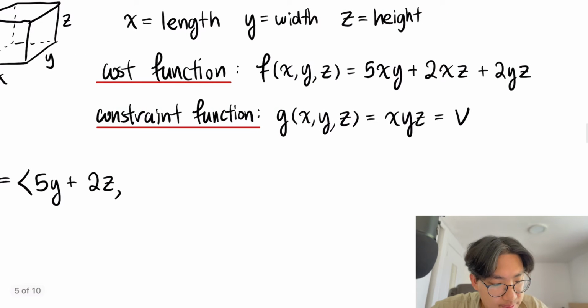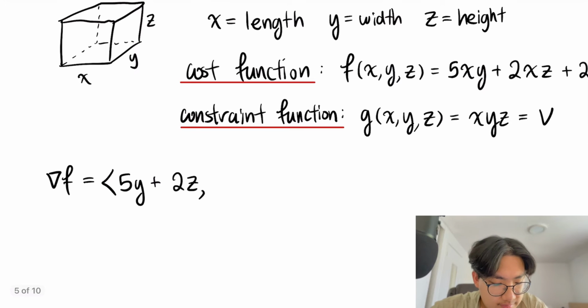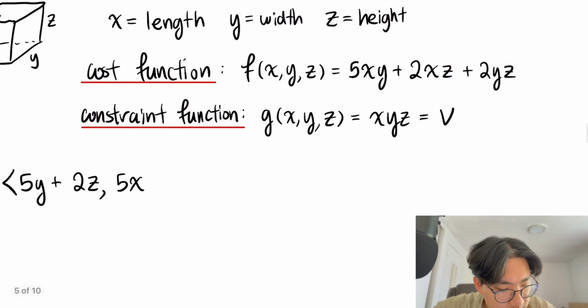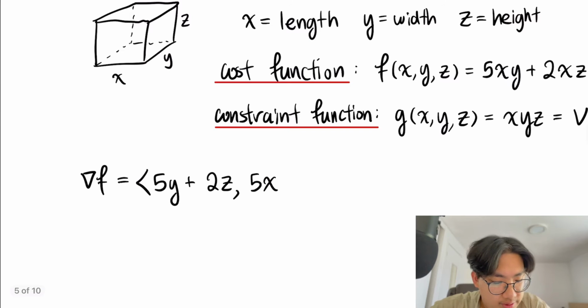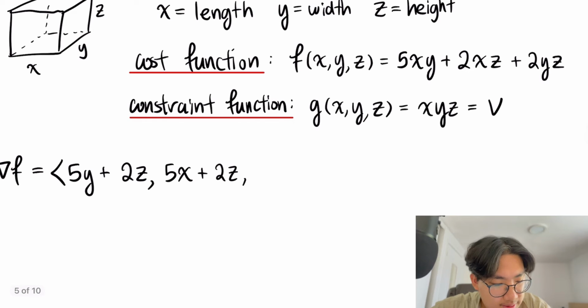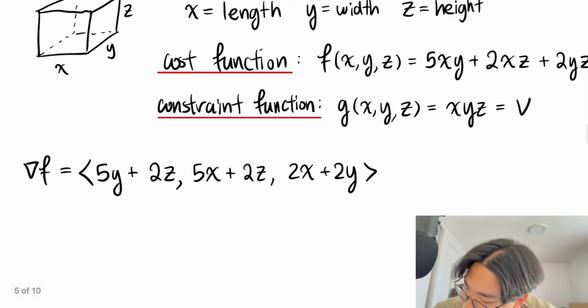And then now y is a variable. So again, looking over here, y is a variable, so we have 5x. And then for the second part over here, this just goes to 0 because there's no y involved. And here the y goes to 1, so we're just left with 2z. And then finally, with respect to z, here this goes to 0. Here we're left with 2x. Here we have 2y. So 2x plus 2y. And that right there is the gradient of f. Just making sure: 5y, 2z, 5x, 2z, 2x, 2y.